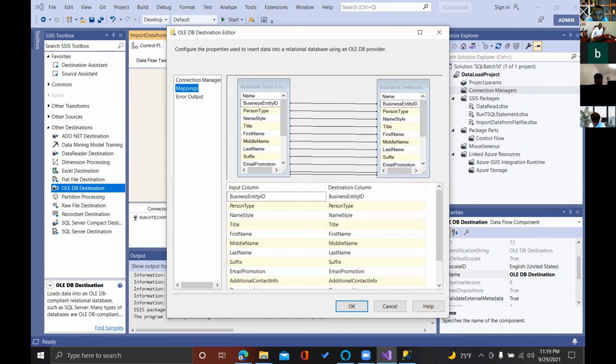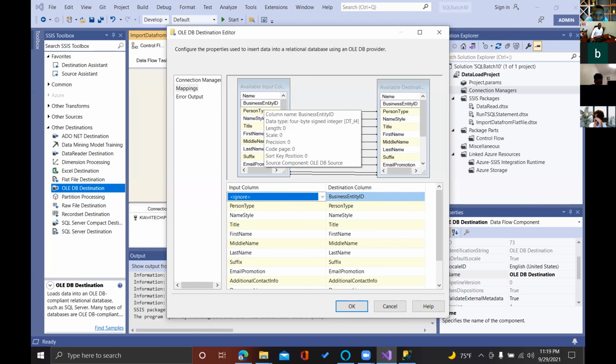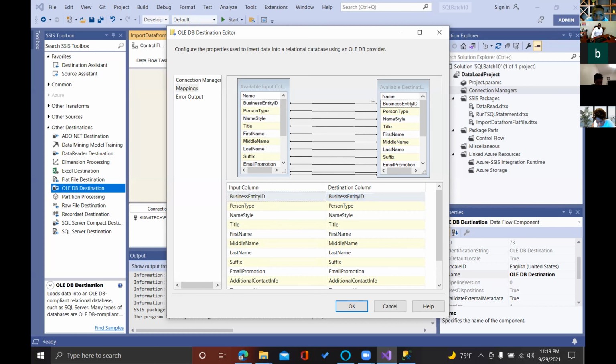I'm saying from my left, for my source, my identity column should go to the identity column. This one should go here. If you don't want it to go there, you can change it. You can change it here. If I double click here, how do I change it? I can say here on my input, I don't want to get anything, which means I don't want to pull the identity column from my input column. It will ignore it. But if I want it, I can click here and delete this. You see, it ignores, but I can say from here, I want to pull this one down here.